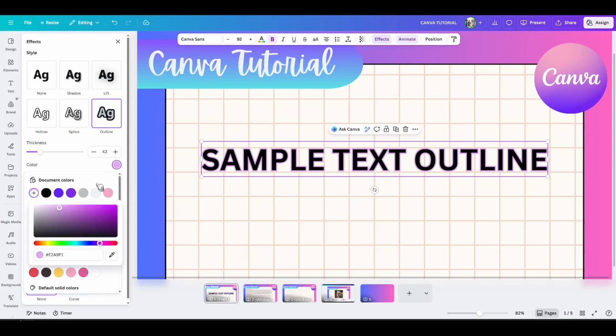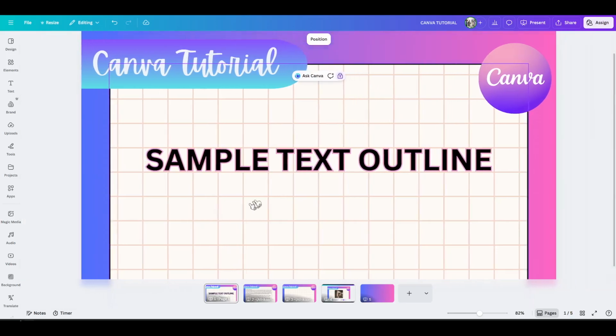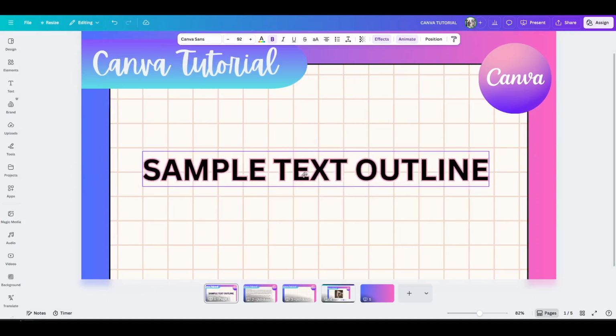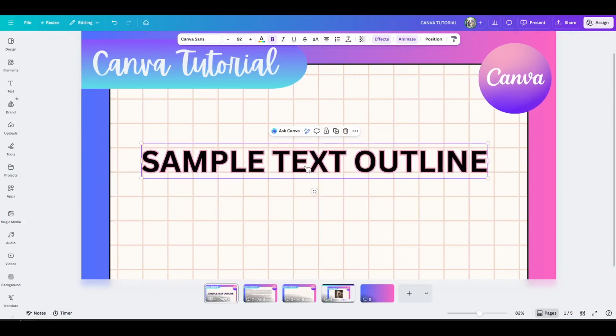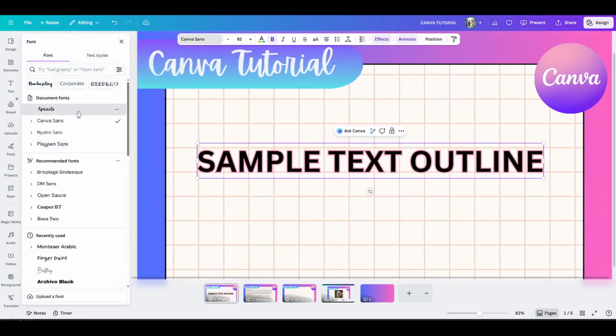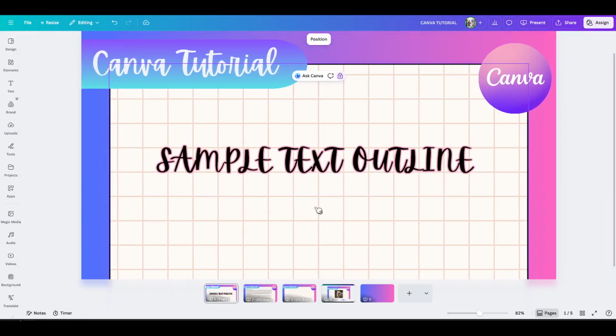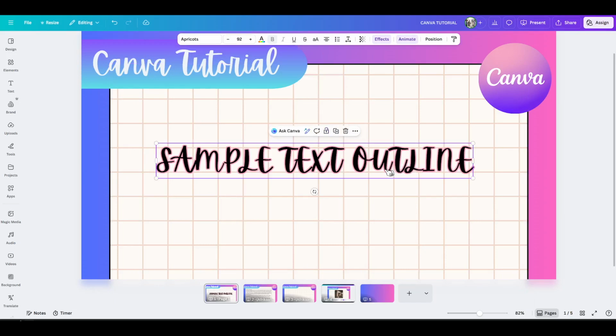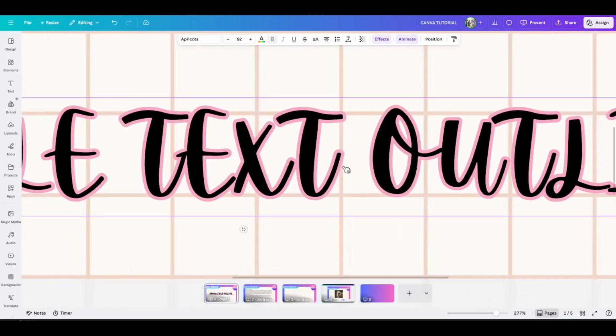As you adjust, keep an eye on legibility. Very thin outlines can disappear on complex images, and very thick outlines can crowd narrow fonts. If your font is delicate, a moderate outline usually looks best. For strong, blocky fonts, you can push the thickness a bit more. Try zooming in to check edges and zooming out to see how it reads at a glance, especially if your design will be viewed on small screens.